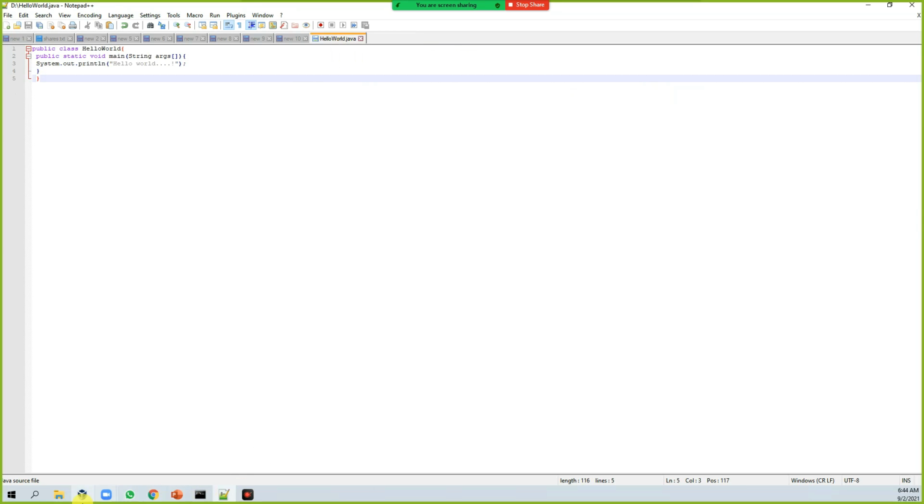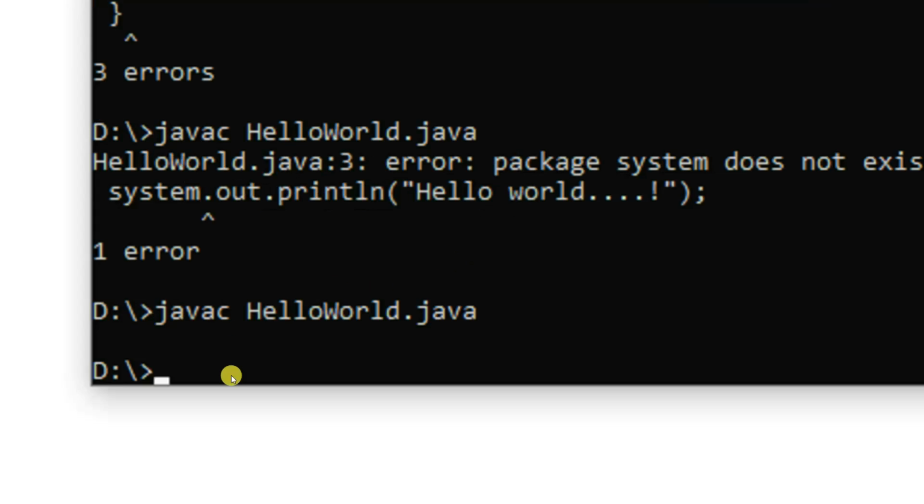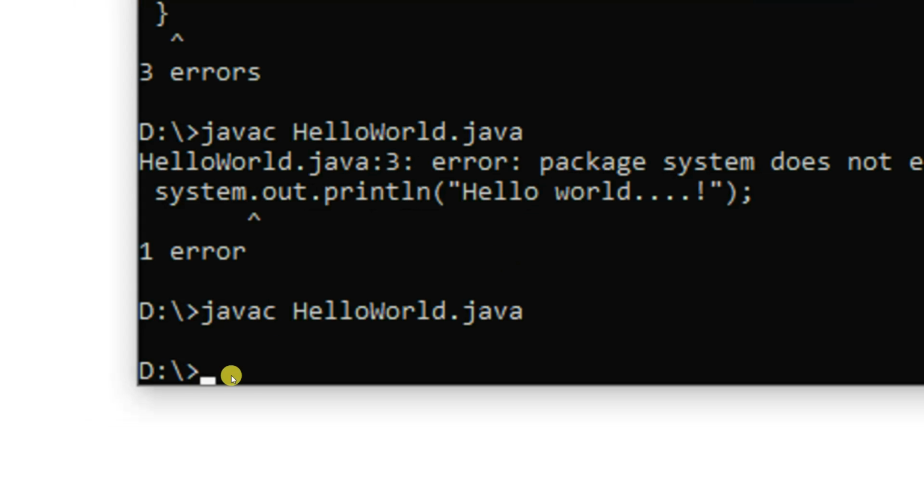Now that the code is generated, we will run it so we can see the result. To run that, you have to use another command, that is java, followed by the file name. You might think you should give .class, but when you are running, you should not give the .class. You have to give only the file name, with no extension.